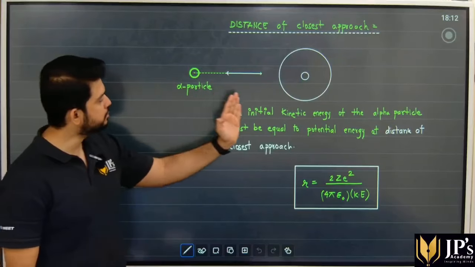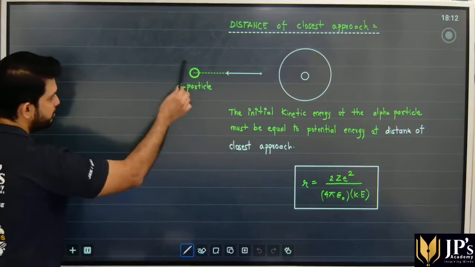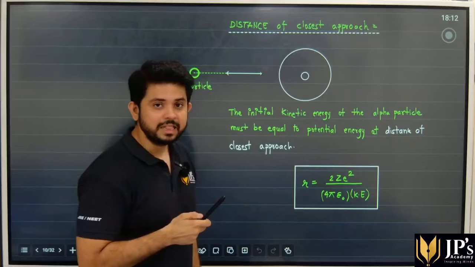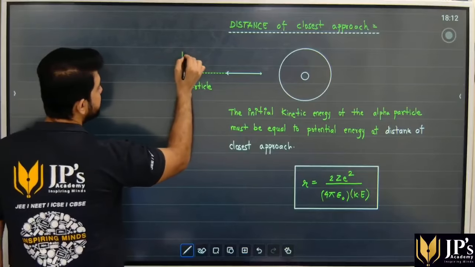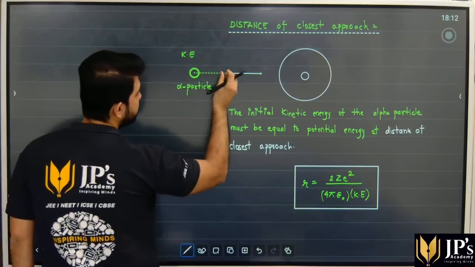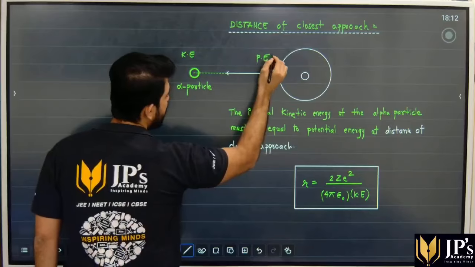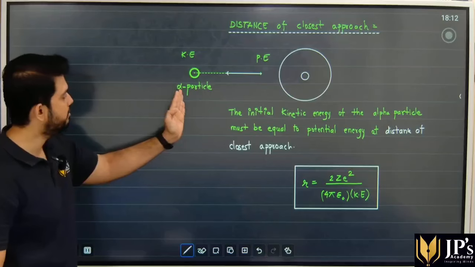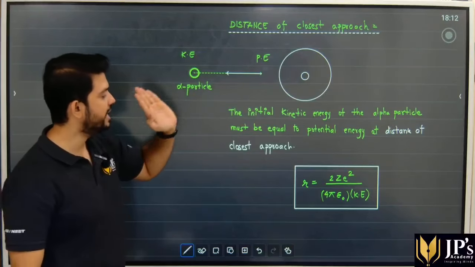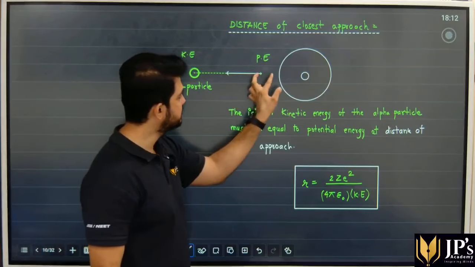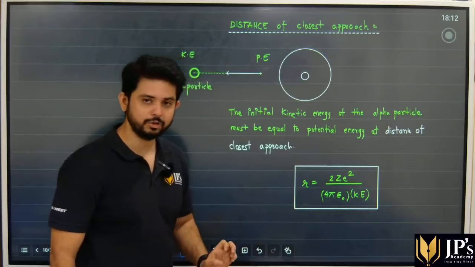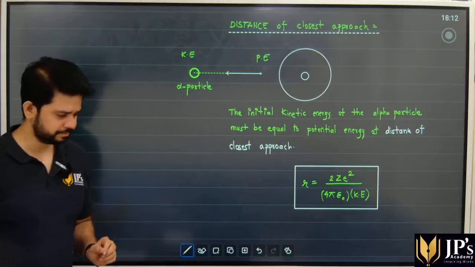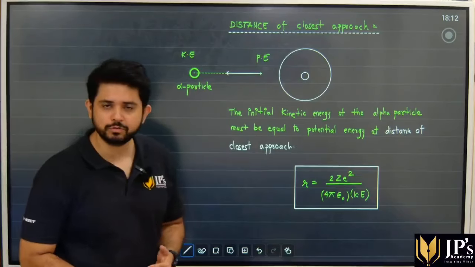Now, what is the distance of closest approach, students? If I look at the alpha particle which had a head-on collision with the nucleus and rebounded back, the entire kinetic energy present, as the alpha particle slowed down, got converted into potential energy, and then there was a rebound. So the initial kinetic energy of the alpha particle would be equal to the potential energy, and using this, the distance r of closest approach was calculated, and here we have the formula which you can use to find r. However, students, there are many drawbacks of Rutherford's model.